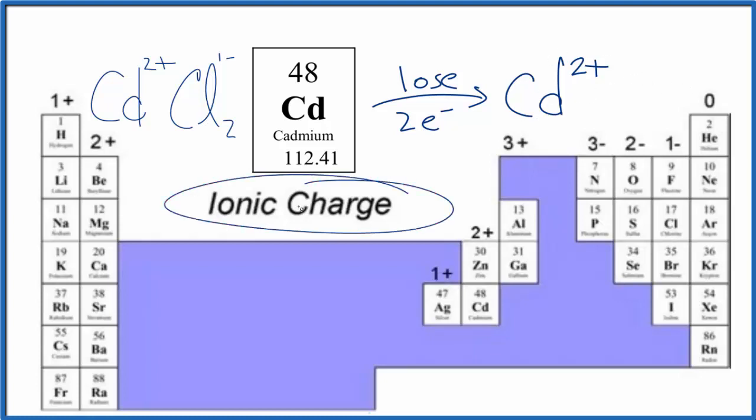Note that we are talking about ionic charge here, the charge that we have when it forms this ion. It is different than oxidation number, even though they really do overlap quite frequently.